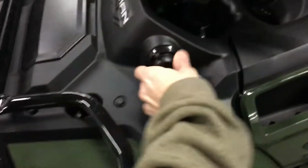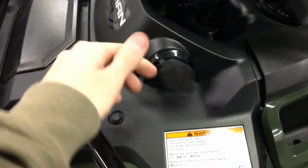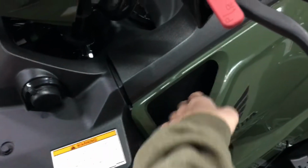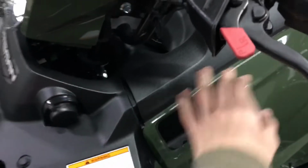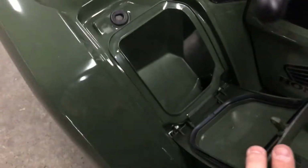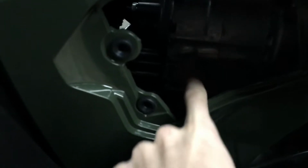12-volt cigarette outlet. Plug in an accessory light, whatever you want to do. There's a little holder here where the usual two-wheel, four-wheel drive selector is, but this does it electronically. Storage compartment, sealed. Put your phone and keys in there. The oil check comes right off. The dipstick's right in there. You're not going to see it, but it's right there. And that's what's under that compartment.